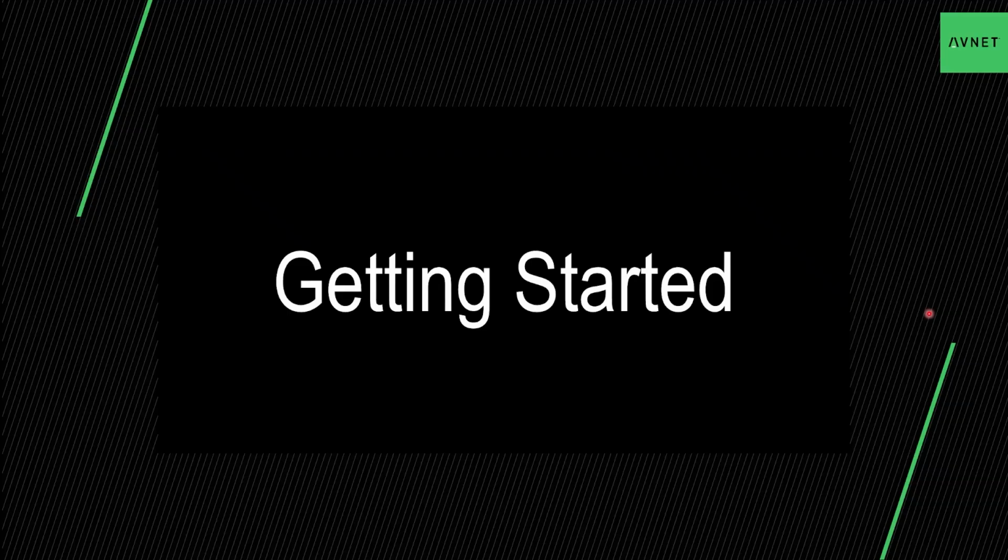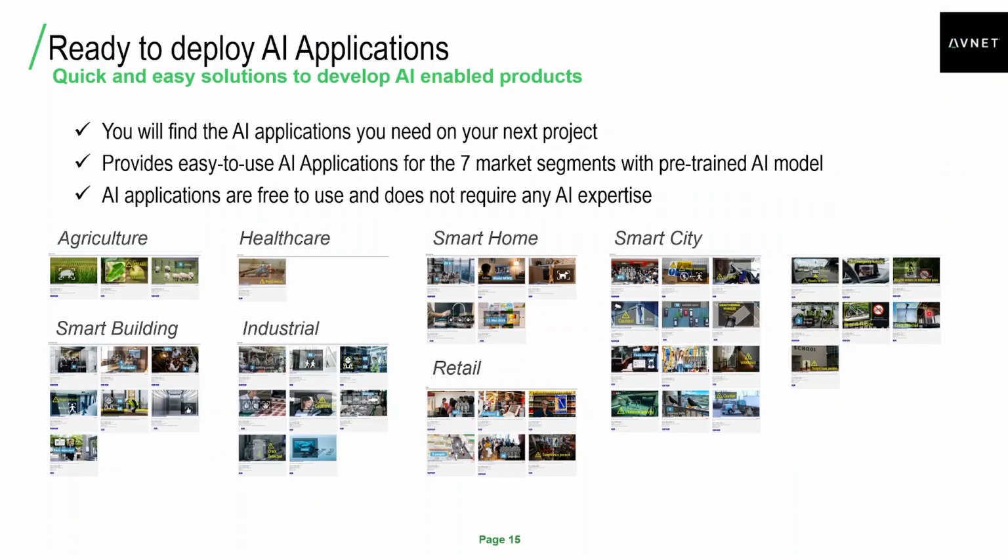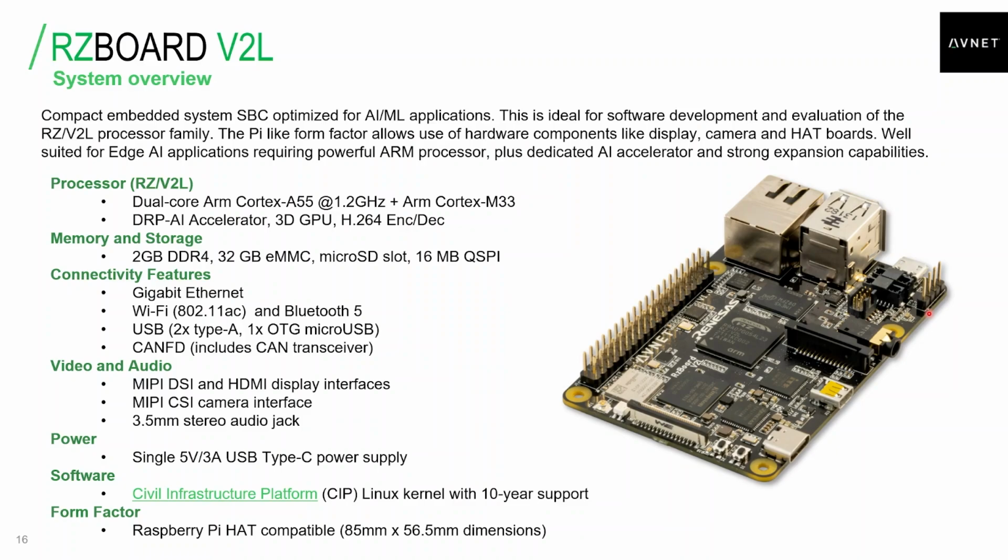So what resources does Renesas have to help you get started? Renesas has a number of ready-to-deploy AI applications, pre-built, pre-trained, and ready to enable you to quickly get up and running with a similar type of application to what you may be looking for. All of these models are available open source on GitHub with the training sets and all the details needed to modify them for your specific application. In addition to the software, we also have a number of hardware development kits and prototype boards that can be used for evaluation and development.